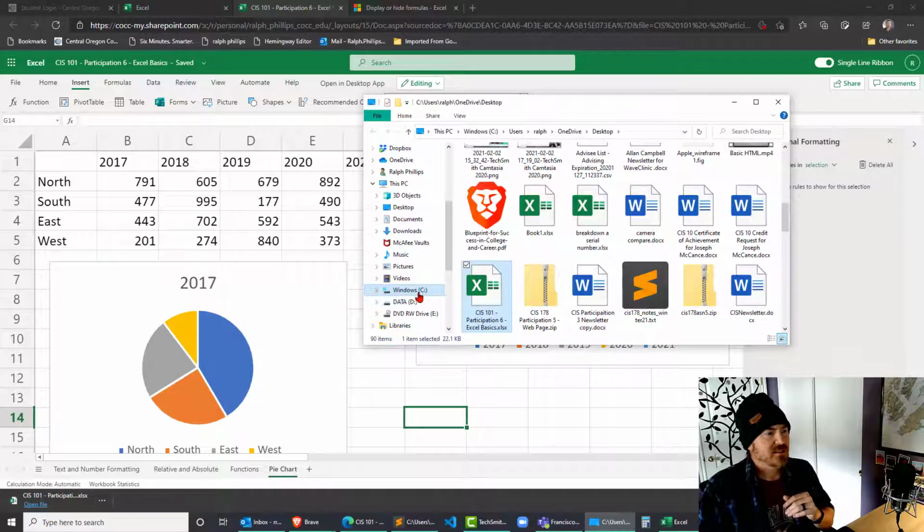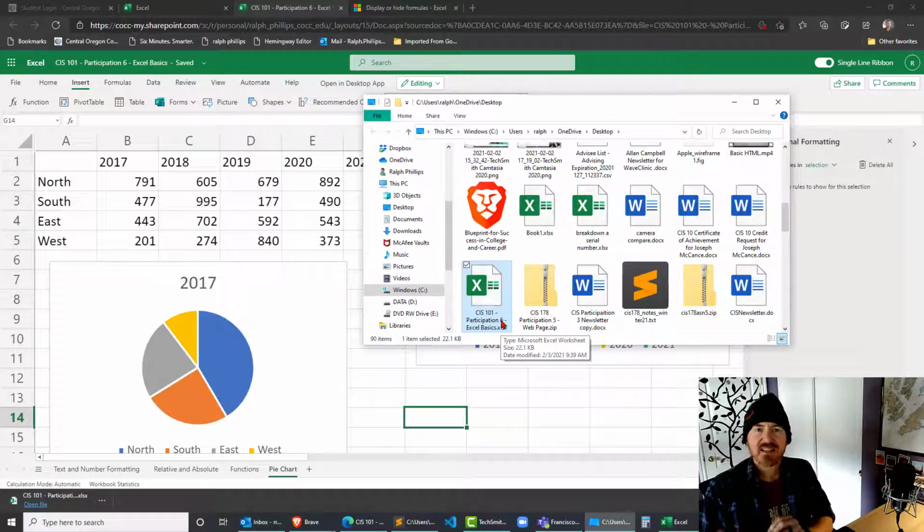And yeah, that's weird. It looks like it may have gone into my C drive. Oh no, it did go into my desktop. Yeah, so it did go to my desktop, and that's where I usually keep a bunch of files that I'm working on. And it's already got a good file name because I named it previously. So now I've got this file on my desktop. This is the one that I'm going to submit via Blackboard.